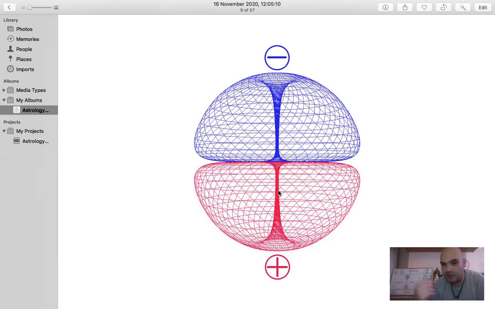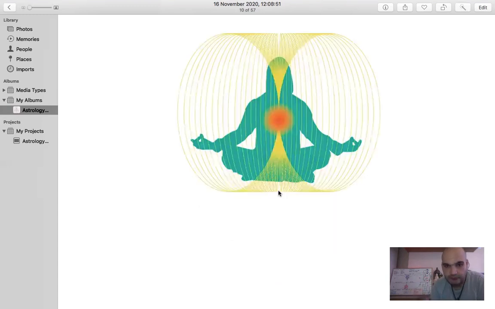So what I'm going to do as well, once I stop sharing my screen and show you my whiteboard, I will get into this in more detail and more in depth. So like I said, all material matter has an aura, or what you would call a torus field surrounding it. So like I said, it's blue energy going in and red energy coming out.